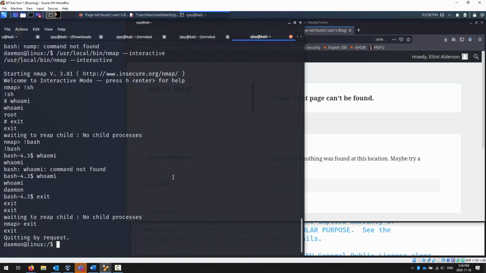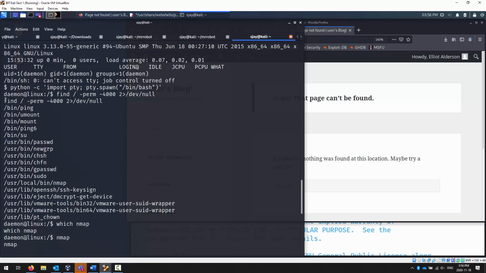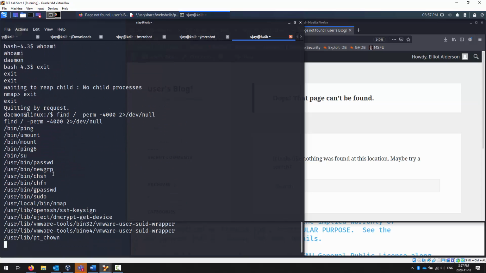After I did my search, which doesn't work here, I still don't have the up arrows. After I did my search for executables that had this SUID bit set, I found user local bin nmap. When I execute user local bin nmap, I can execute it in interactive mode.